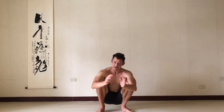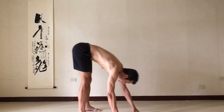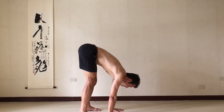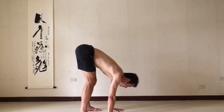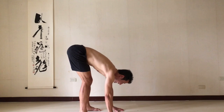A related exercise you could do is to focus on your fingertips. So as you rock forward, you'll feel your shoulders activate, press your fingertips into the floor, and then rock back, relax. Same thing again, rock forward, shoulders strong, press your fingertips into the floor, rock back and relax.